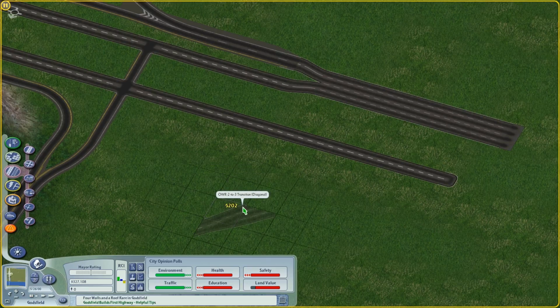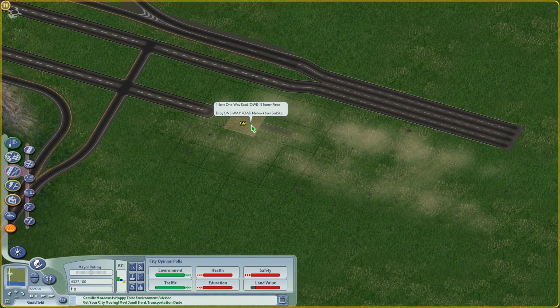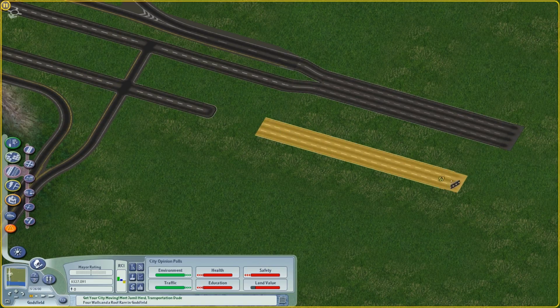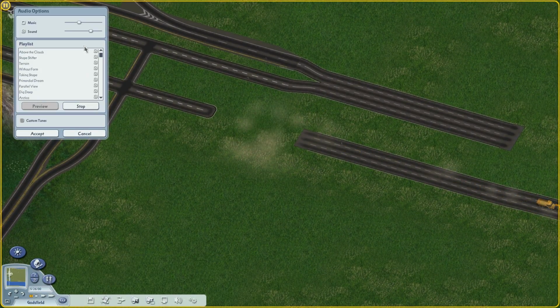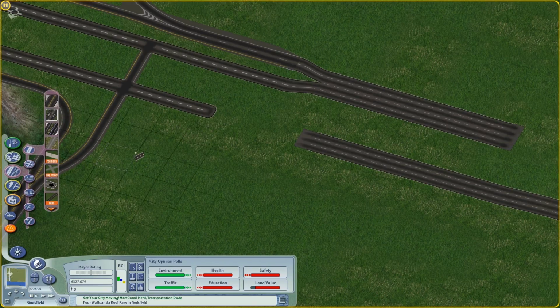Just rotate this, I think. Maybe not. I can use a new type of transition, actually. I don't need a puzzle piece for that. Just place the starter piece here. Drag it out a ways. Destroy that. I think my volume's turned up, sorry about that. There. And just have to drag this to the end of that there, and it connects up.